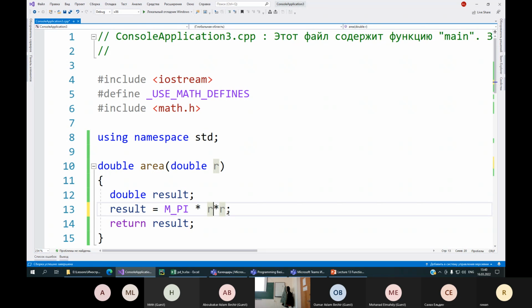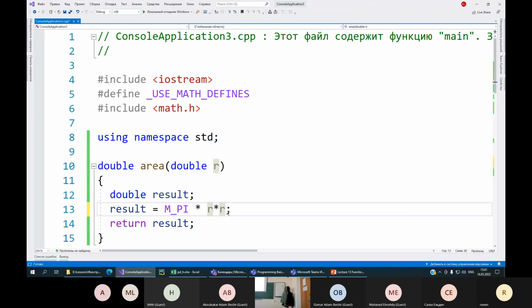No. R in square. There is no operation like square. How to compute the square? R times R, radius times radius. Don't forget the semicolon. What is cin here? You should declare. Should I declare here? No. cin here is a local variable.